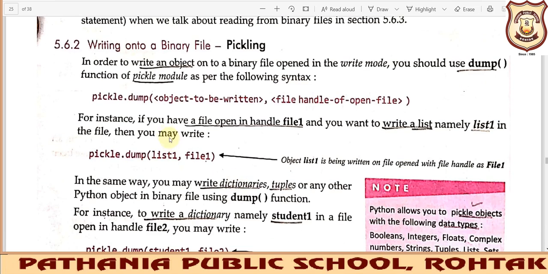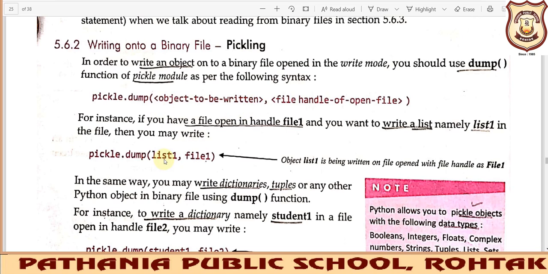Okay, so how to write contents in a file? For that we need to use this pickle module, pickle.dump. So pickle is the name of the module that we have imported at the very beginning of the program, right? So pickle.dump, and then we need to name the object. Object can be your dictionary, tuple, anything, string, whatever you want through which you want to pass the data, that you will write here.